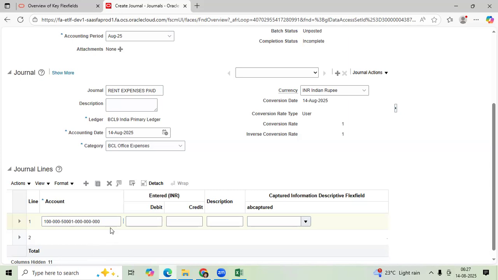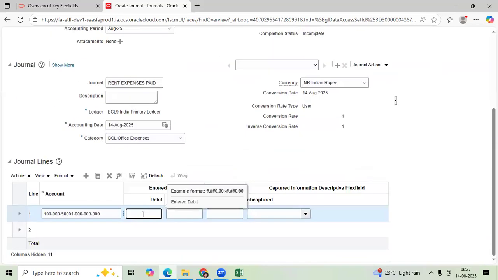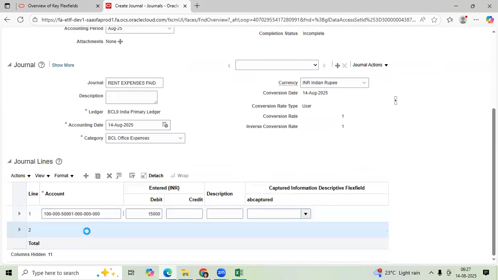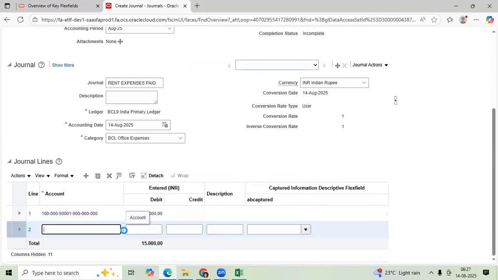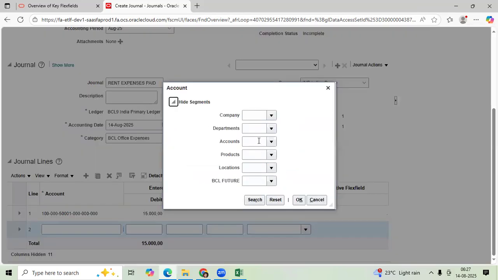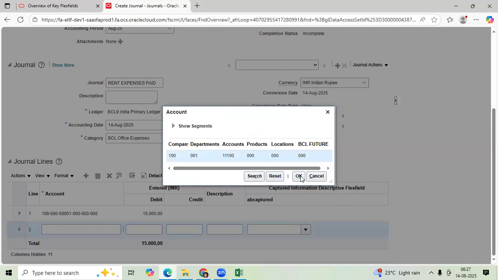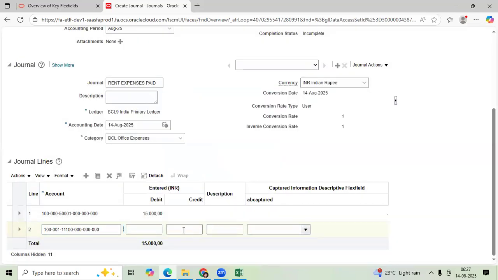Right. So regular entry, and I will enter 15,000. So once we paid rent, and rent always you will give either check or cash. And if you remember, I gave cash at Bank of America, search engine. This combination we already used. Okay, 15,000.